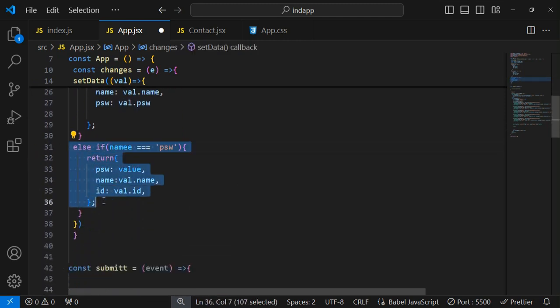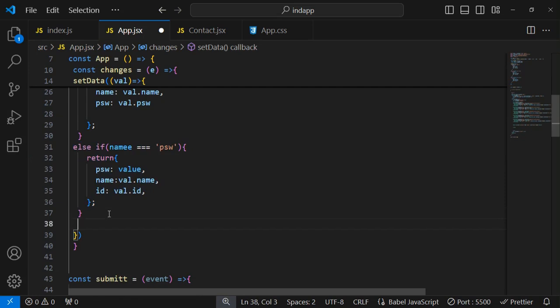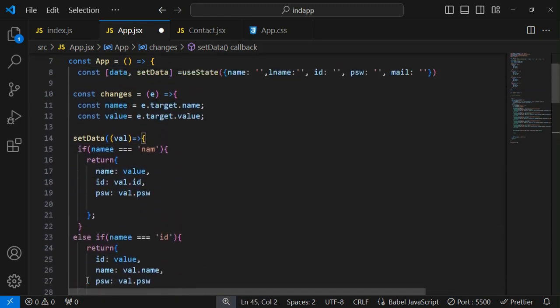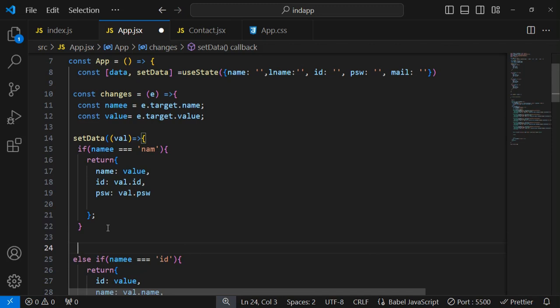I am also going to copy that code. Control C, and going to paste it. Control V, and once again here I have to compare with, sorry, I am just going to crop it from here and make it in a sequence so that you may come to know everything clearly.